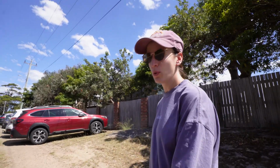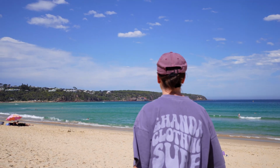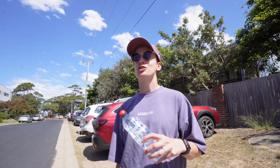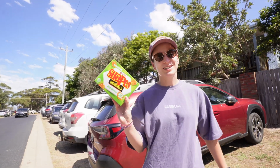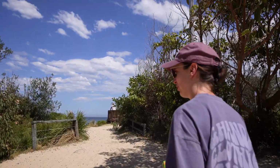We've made it to Merimbula. The sun has finally come out. I think it's now 27 and sunny, so that's what we thought it was going to be today. We're going to pop by the main beach here in Merimbula, check it out for a little bit. We've got some classic Australian shakes to snack on at the beach. And if you haven't already picked up on it, a lot of our stops are going to be beaches, because we're driving along the Sapphire Coast. That's the attraction, Australia's beautiful beaches.